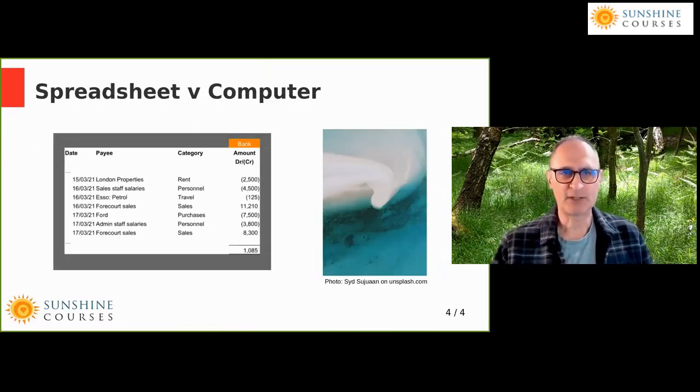Throughout these illustrations, we're going to be using very simple transactions. We've seen them before in previous weeks. These are some extracts from a cash book. It's got about 5 or 6 transactions, but whether you've got 5 or 6 or 500 or 600 entries, the principles are exactly the same. The reason we're using small numbers of transactions is so that you can see in your head what's going on. But once you get in the flow of things, there'll be many, many more entries which you simply can't do in your head. This is where the spreadsheets and the computerized accounting become invaluable.